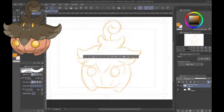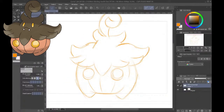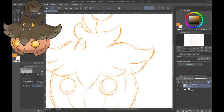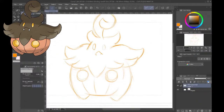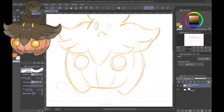But because I didn't do that, you're going to see me adjust, like right now, the picture as I go. Which is fine, it turned out okay, but it gave me a little bit more of a hard time. I even did right there a small sketch of what I was supposed to do, but ended up not doing.